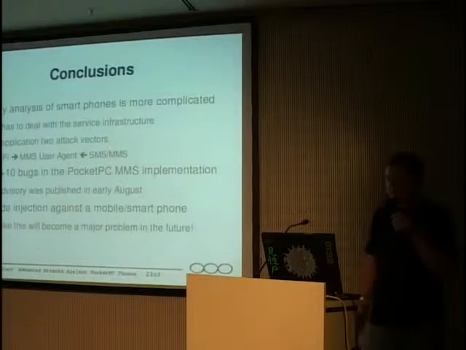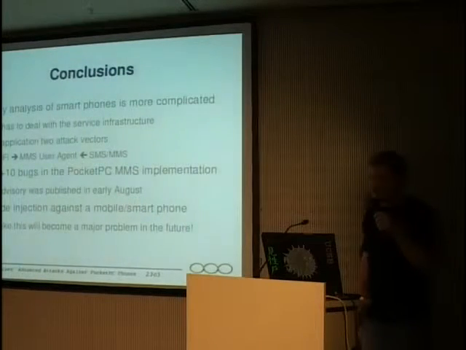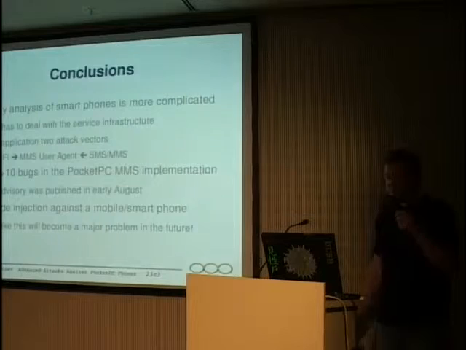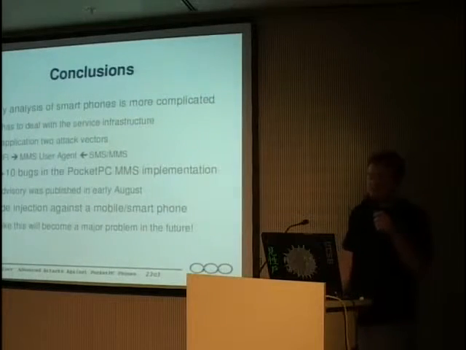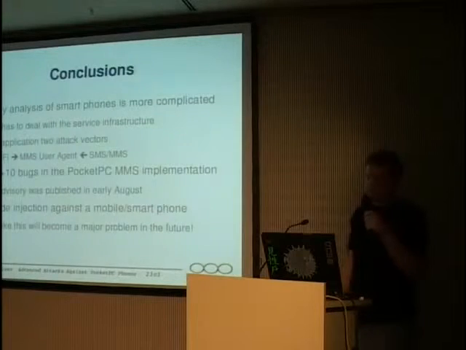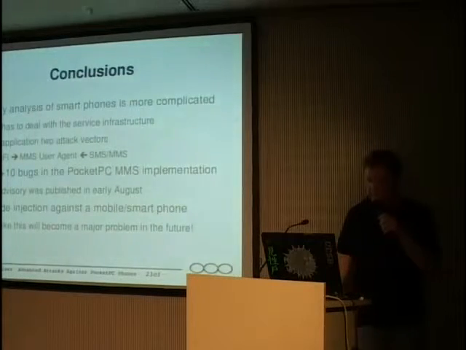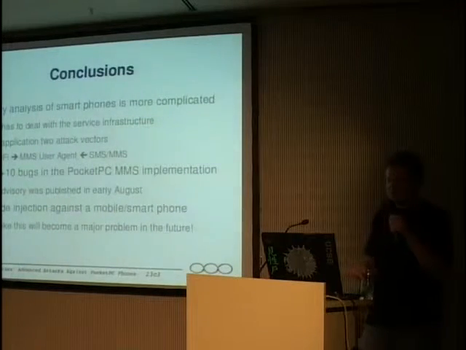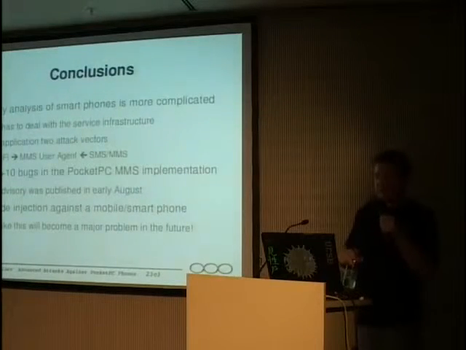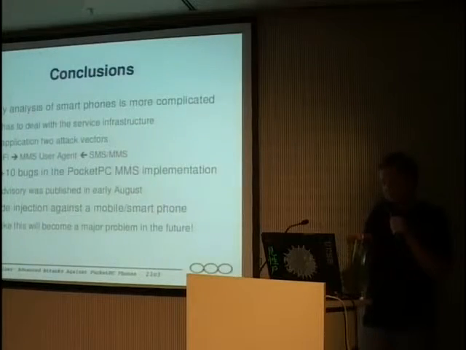That was kind of fun. We found like 10 bugs, more, depending on how you see it, whether it's another bug or the same bug in another message. And as far as we know, it's the first code injection execution attack against the mobile phone. If we see more stuff like that, it will be a real pain in the ass if you constantly have to worry about your phone getting a worm.